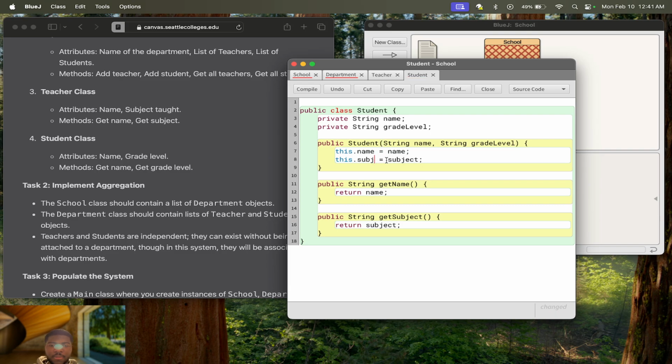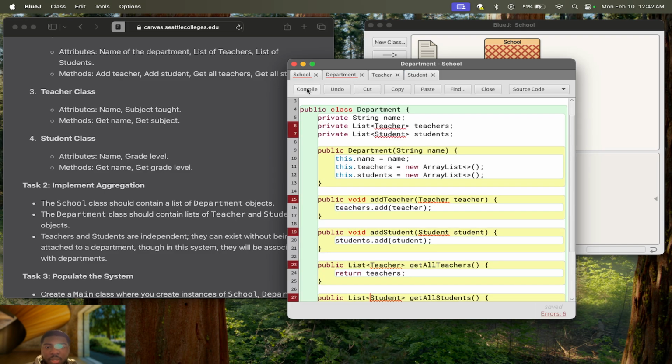And getSubject should be grade level, as well as your grade level. And let me return that. And compile that.